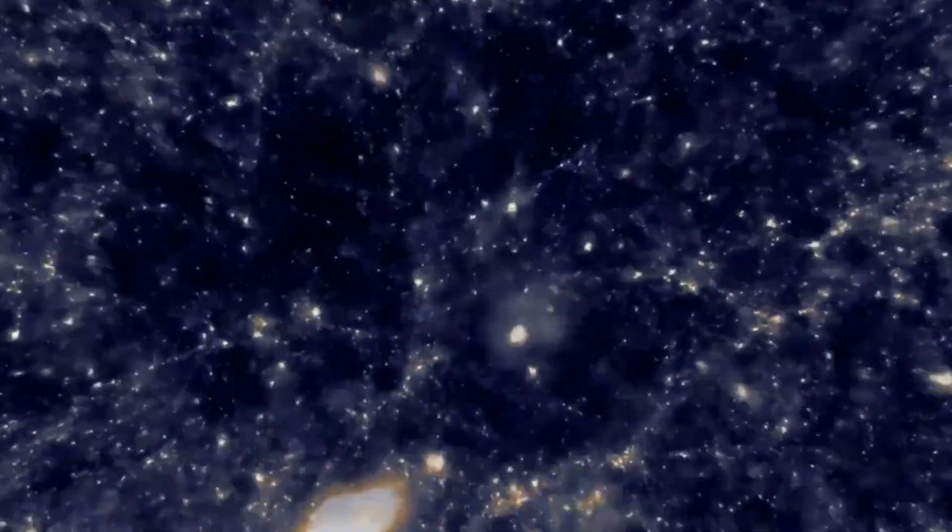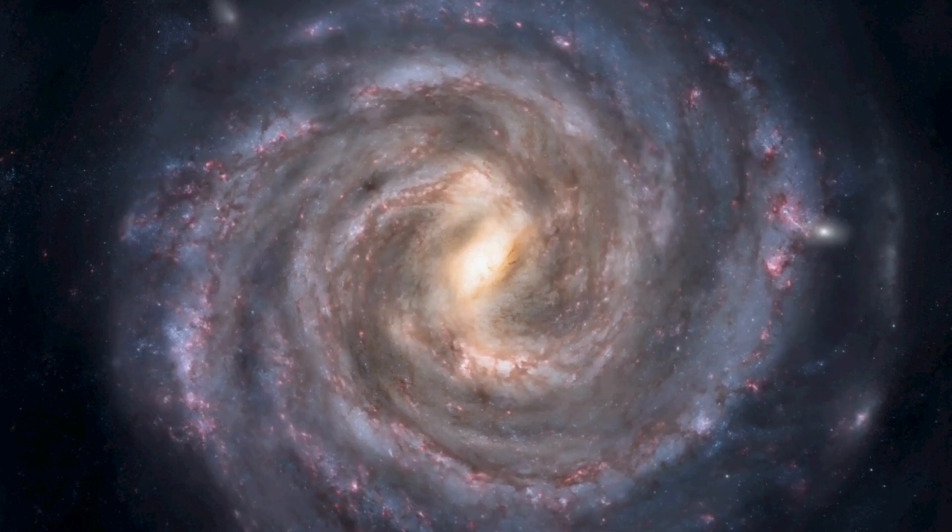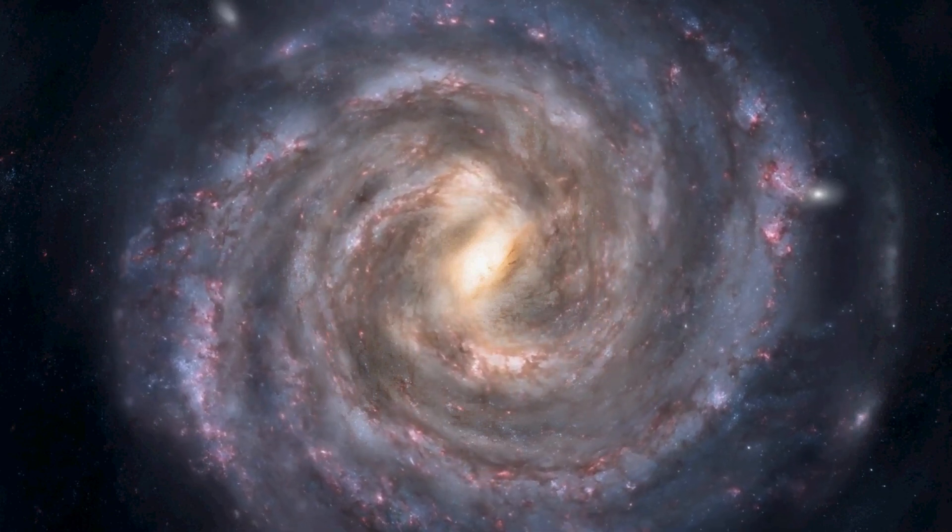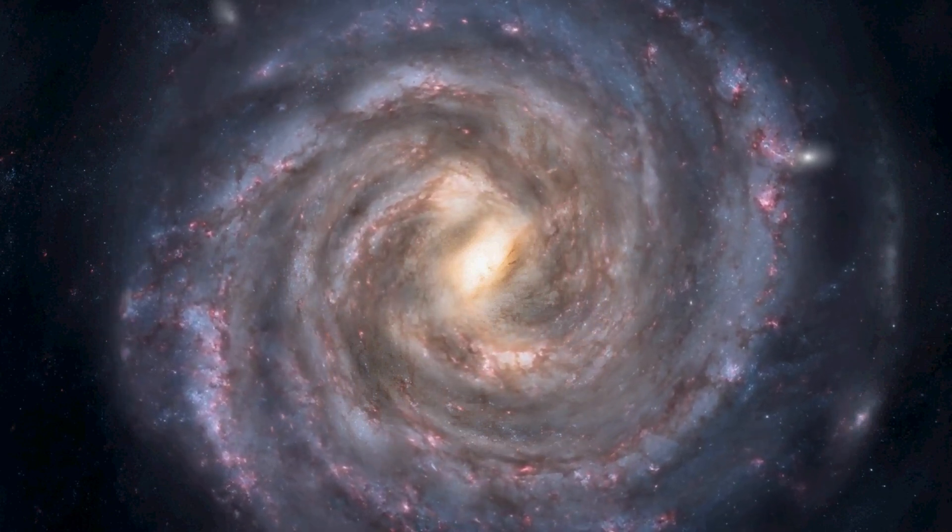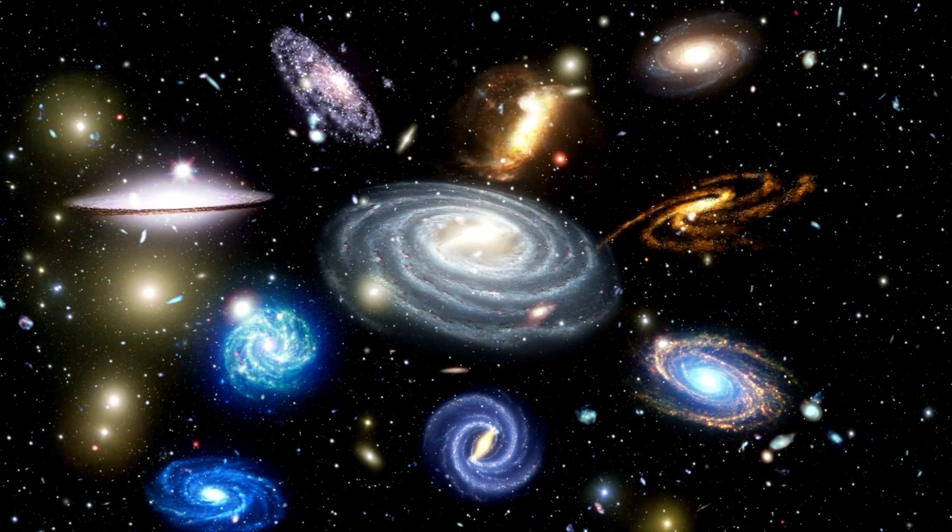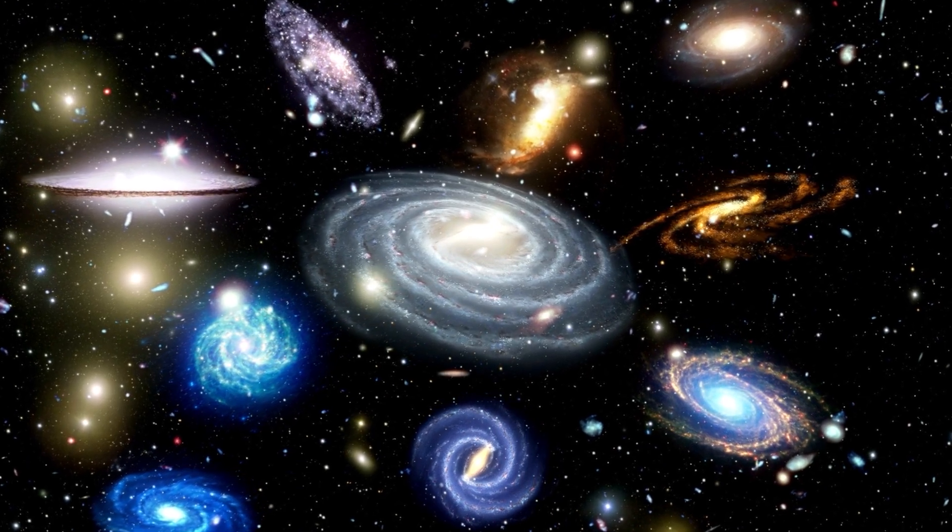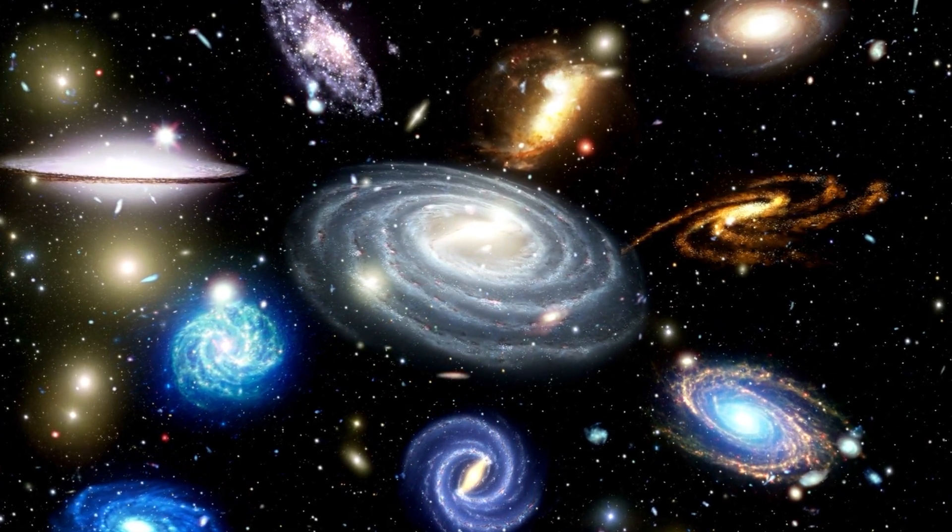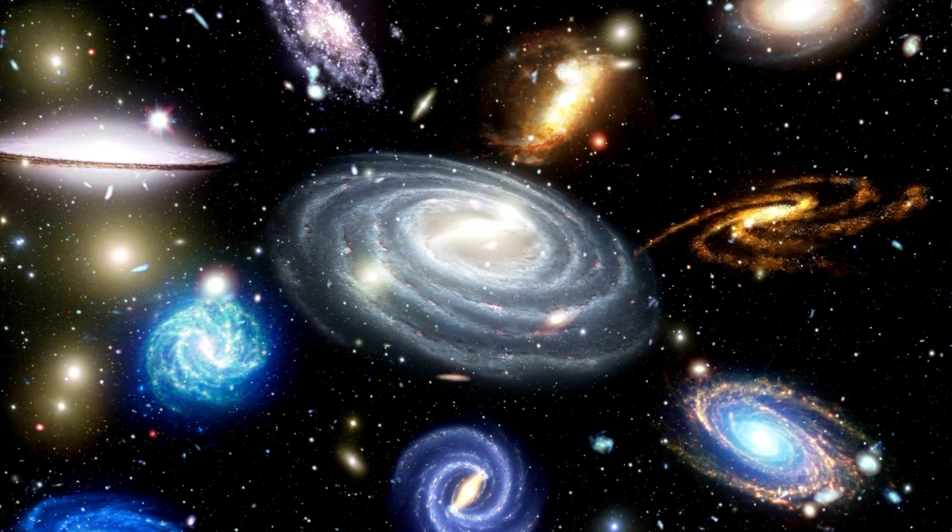3. What exactly is dark matter? A spiral galaxy, such as the Milky Way, rotates as depicted on the right rather than the left, indicating the presence of dark matter. All galaxies, galaxy clusters, and even the large-scale cosmic web require dark matter to have been cold and gravitating from the very beginning of the universe.